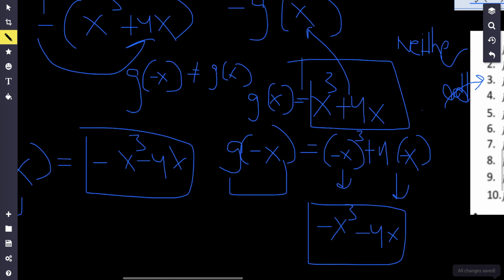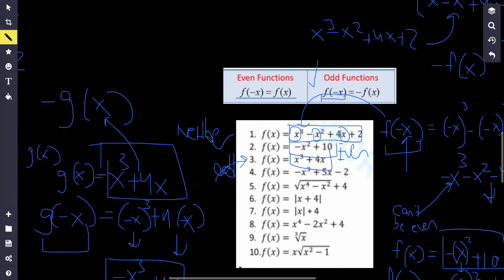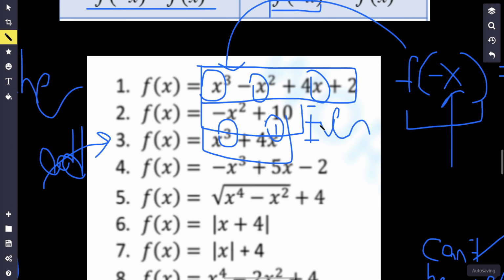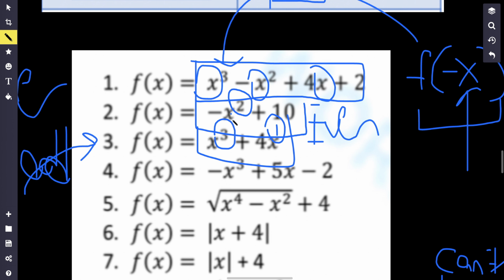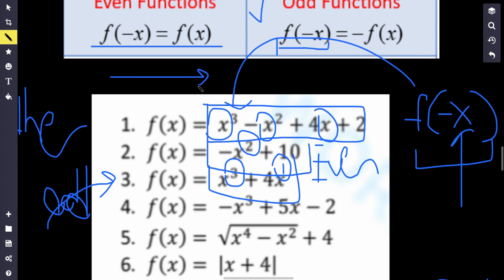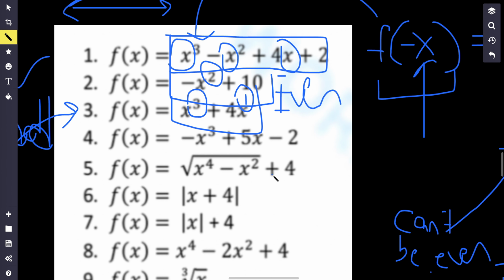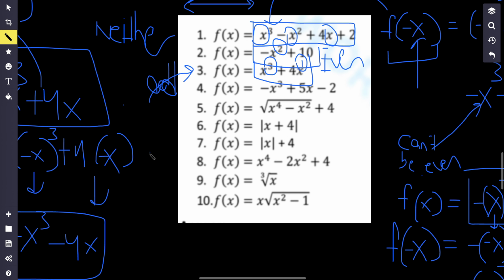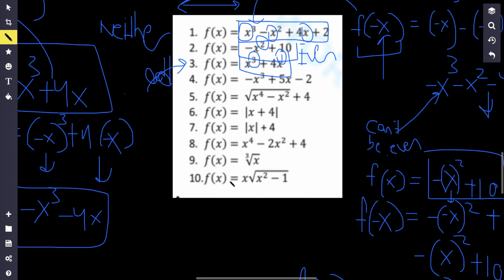And you notice something cool about this. Odd functions, what you'll notice is that the exponents of odd functions are odd, and the exponents of even functions are even. So if there's no horizontal shift in the graph, if there's only even exponents, it's going to be even. If there's only odd exponents, it's going to be odd. It's not always the case if there is vertical shift, but in a lot of the cases, especially with polynomials, that's the case. All right, let's do number 4.